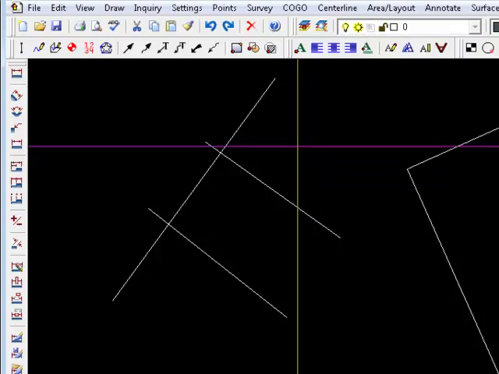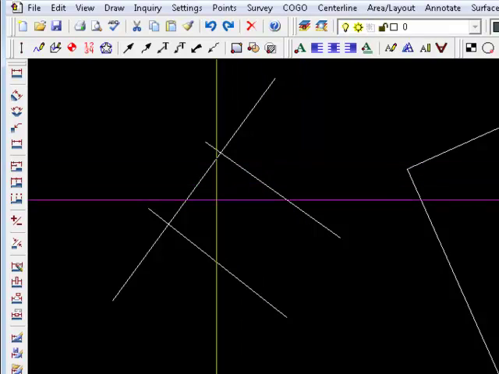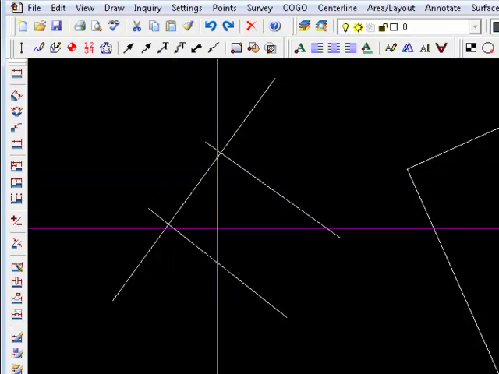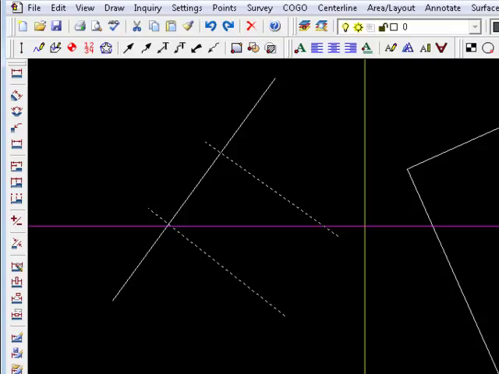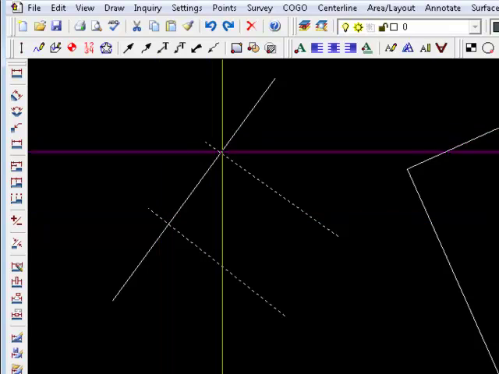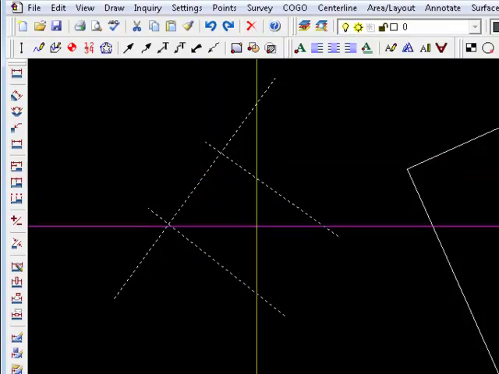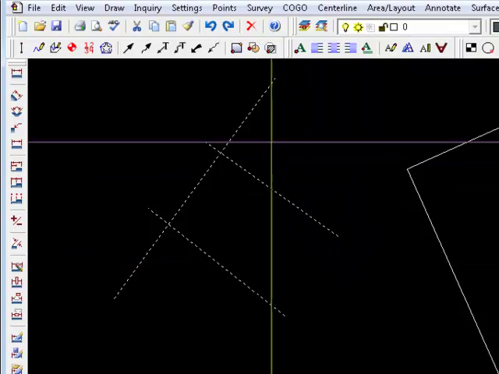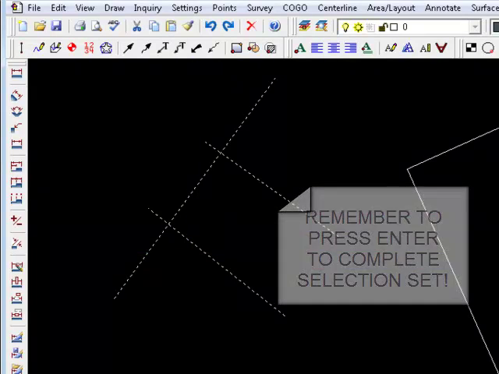This time, we're going to get really exotic. Because I want to trim this portion of this line back to these two, I'm going to select those two. Okay, we're good there. But I also want to trim this portion and this portion of these lines back to this road edge. So I'm going to select that line too. I have everything that I am working with currently selected. But let's see how it works now.